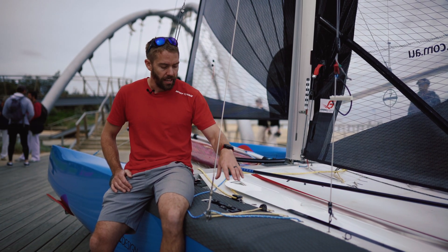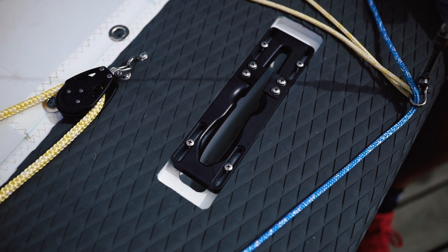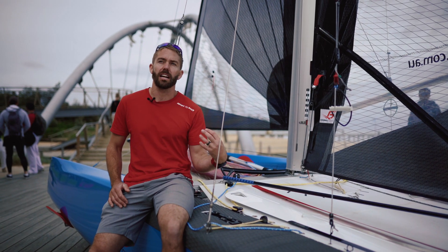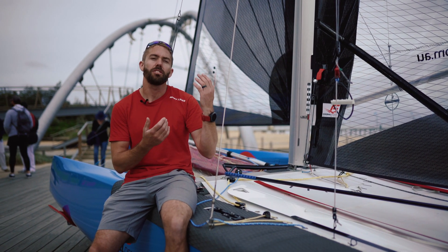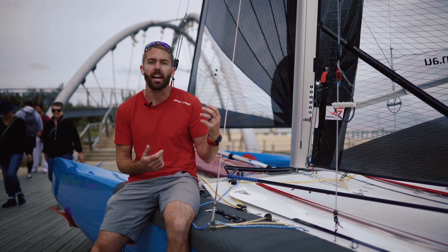What we have changed is in the top of the case we have a sliding bearing that moves backwards and forwards, and what that does is change the boat balance slightly. Effectively you're moving the dagger board forwards and backwards, and you can balance the center of pressure between the rig and the center board to change the helm balance to match the way you sail and the conditions that you sail in.